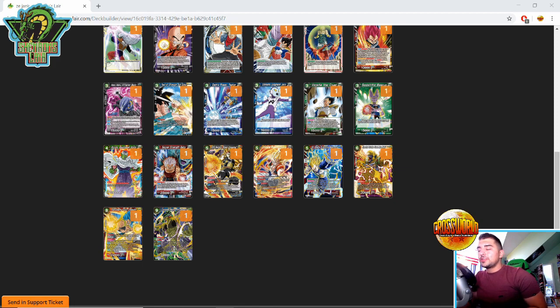Godstrike Beerus, another decent green card, but really just a splashable card in general. You can kind of bait your opponent into going all in on that last Caulifla double strike. And then you just Godstrike away the double strike. And the thing with U6 Kaba specifically is they can't play around this very well, because they can't play Furthering Instruction Champa or the Double Strike Supreme Kai.